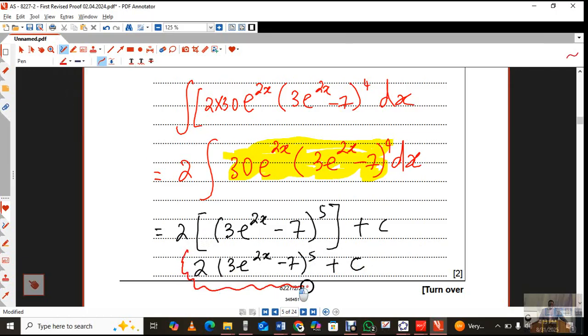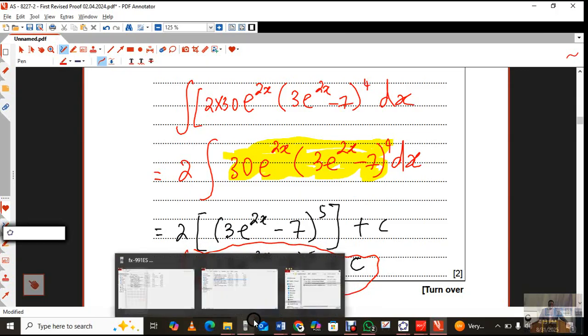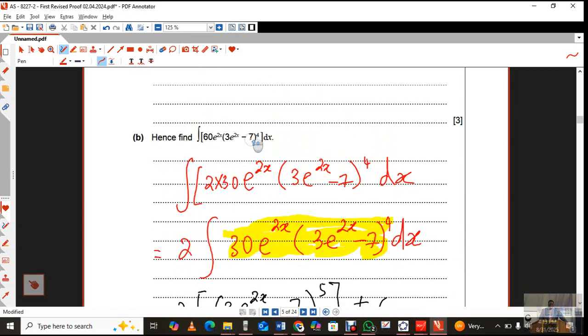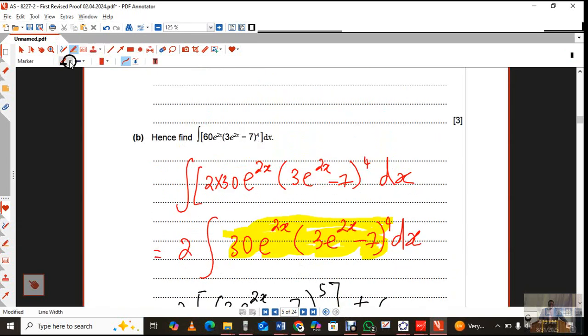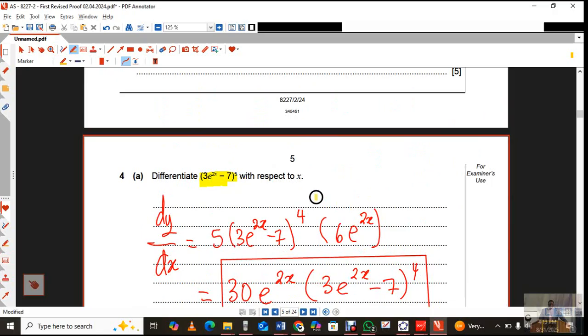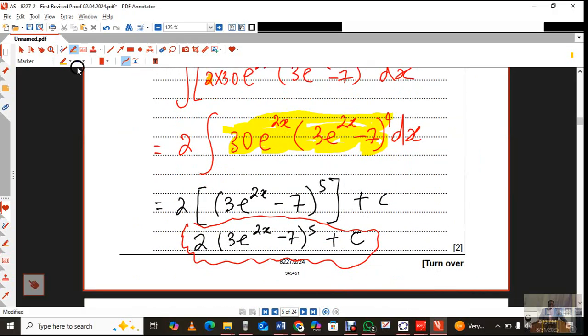That is how that question is supposed to be done. And you're done. You are supposed to realize integration is antiderivative, right? From this one here, you're supposed to realize that. Okay, how do you find the original function? Well, it was given to us. But now, because of that 60 there, it's a little bit tricky for you to see. But if you see that 60 is 2 times 30, taking the 2 outside, now what you're left with is the same as the original function. Okay, that's it.